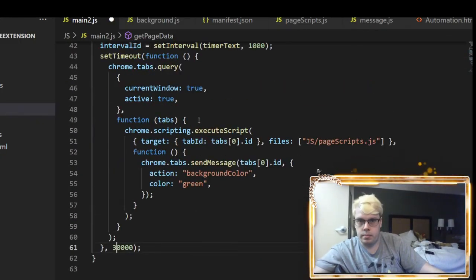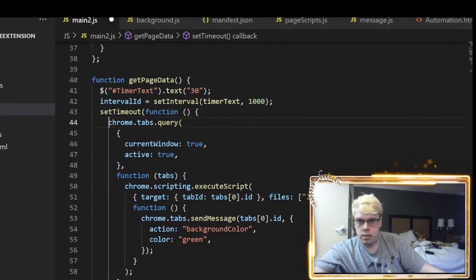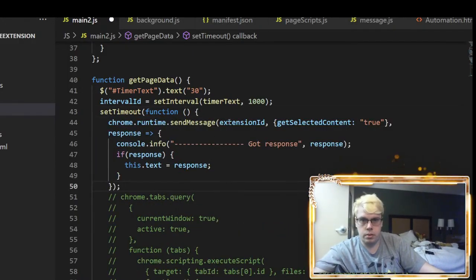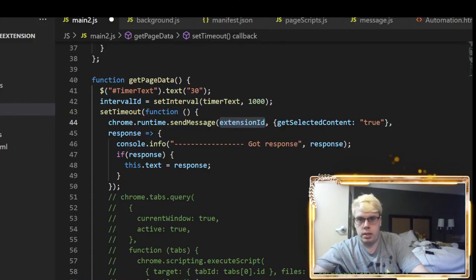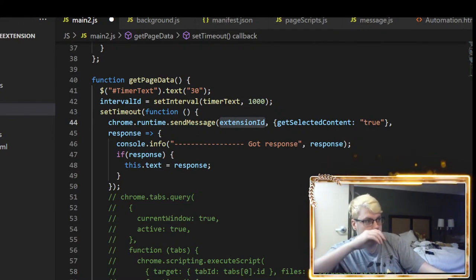Alright, I don't know what we do here. I think I could just do this. I don't know what the extension ID would be though. Chrome runtime send message. That's a browser, oh, that's Mozilla, so that's for Firefox.